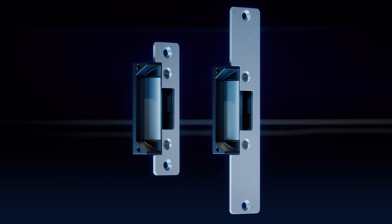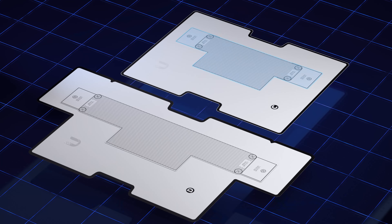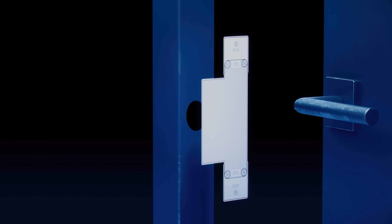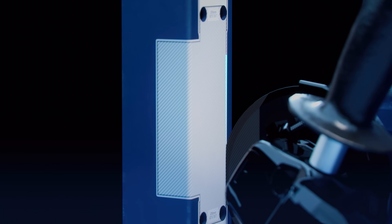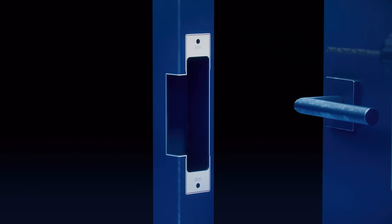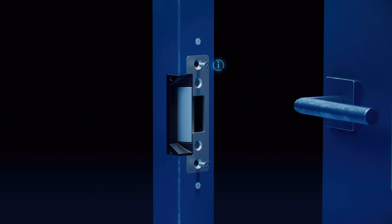Now let's look at installing the electric lock with a small or large faceplate onto a metal doorframe. You will need these tools for installation. Choose the appropriate size and peel off the template. Using the latch bolt or pre-existing cutouts as a guide, attach the template to the doorframe with the fold facing the inside of the doorway. Drill out the four corners and use the angle grinder to cut out a hole using the gray area of the template as a guide. Drill out the last two holes and remove the leftover pieces of the template. Install the inserts on the inside of the hole. Finally, using the appropriate faceplate, attach the lock to the inserts.